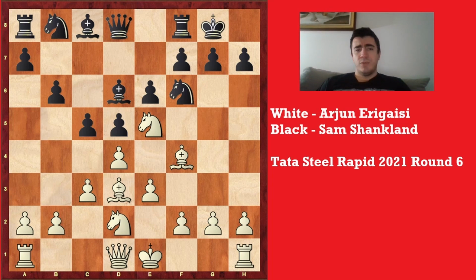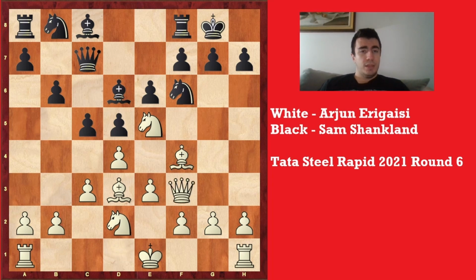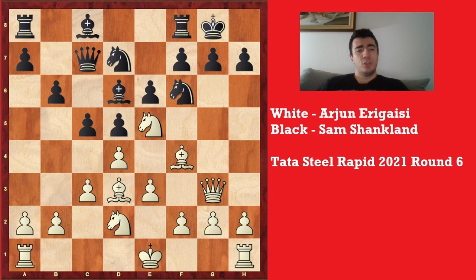So now black plays queen c7, trying to challenge this knight. Now queen f3. He puts his queen on some attacking tasks on the king side. Knight bd7. Now he goes to g3, supporting also the knight on e5.